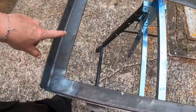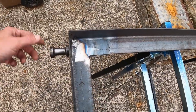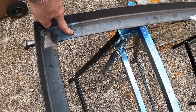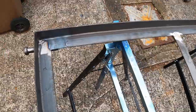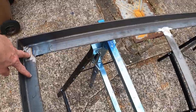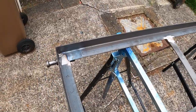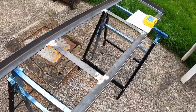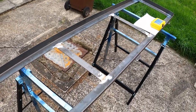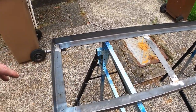Measuring now, I've marked them with the pen just so there's no confusion. Because the tailgate hinge is here, I could have put the bolt here, but I've decided instead I'm going to go in here so it's just level with the top. I think aesthetically that'll be more pleasing for me and do a better job, just because the distance from there is going to be shorter than the distance from there to there. So yeah, we mark the holes up with a centre punch again and get on and do some drilling. Then once that's done, we can put the wood in, drill from the other side, and then give it a clean and get some paint on it.